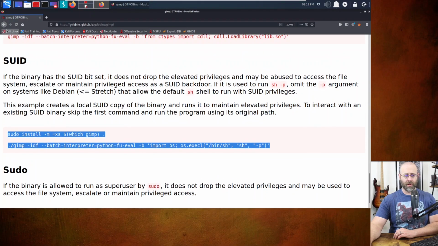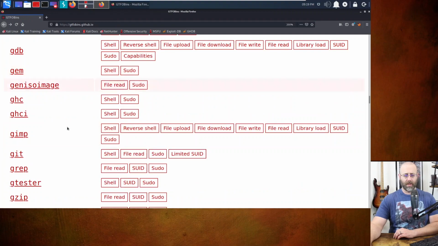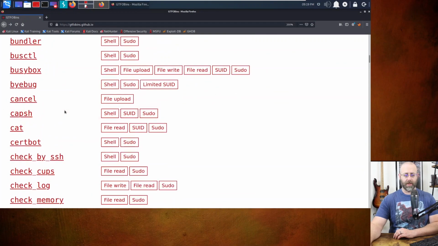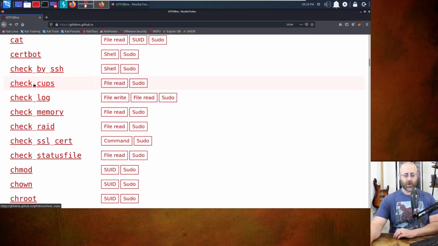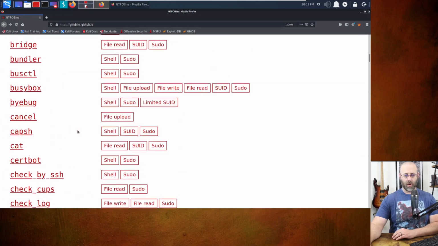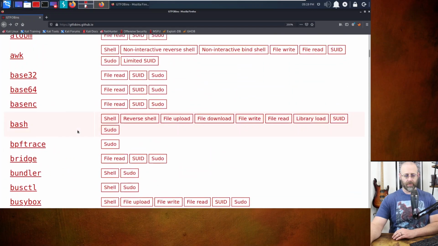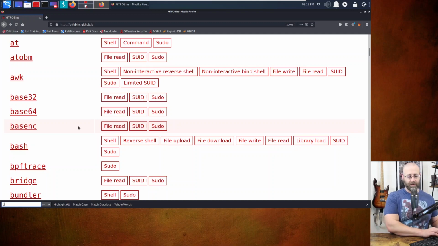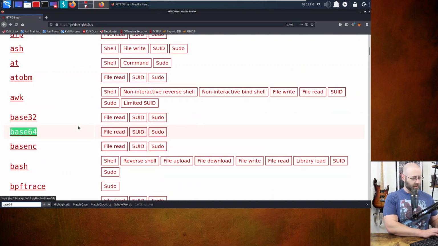I want to find one of these that only has one entry, because some of these have, like you see here, check, check, check. We're going to try to do some regular expression grepping for what we want. Well, base64 seems to have its own thing. I can just do a Control F and find base64.